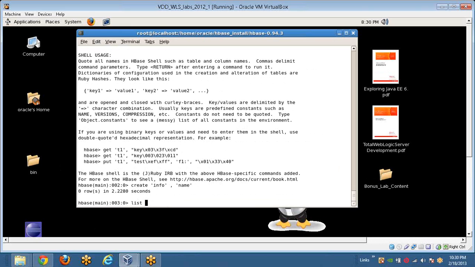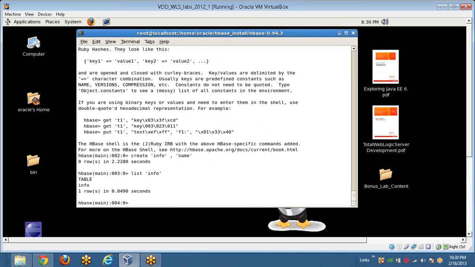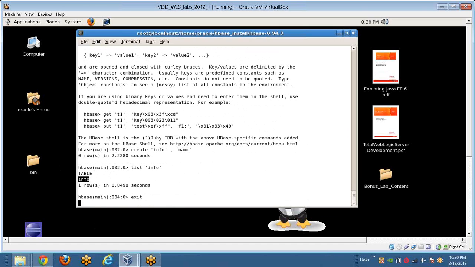If you want to take a look at this table, you just put list and then info. It should give you the details of what your table contains. Likewise, you can use the put as well as the get API, by which you can add data and get some details. Once you have to come out, you can simply use exit.